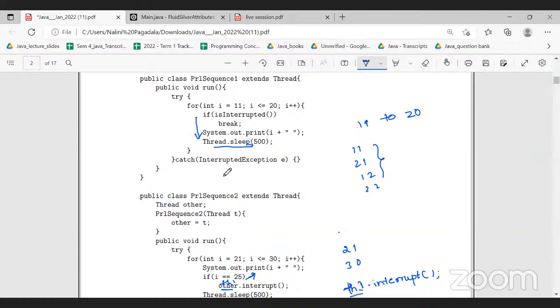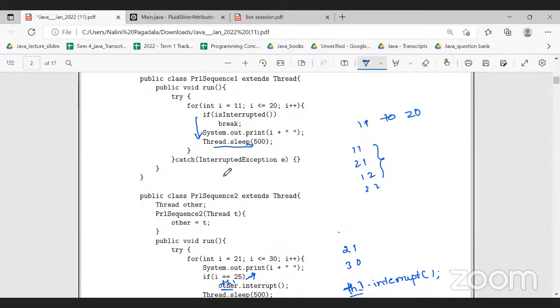If the thread is sleeping and we call the interrupt method on that thread, we will get the interrupted exception, because the thread is sleeping, it is not doing any work, but we are trying to interrupt it. At that time also the thread will stop execution.